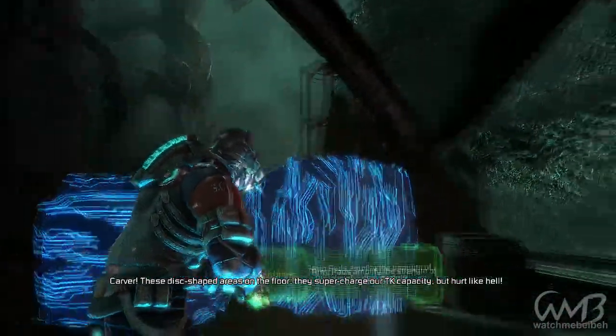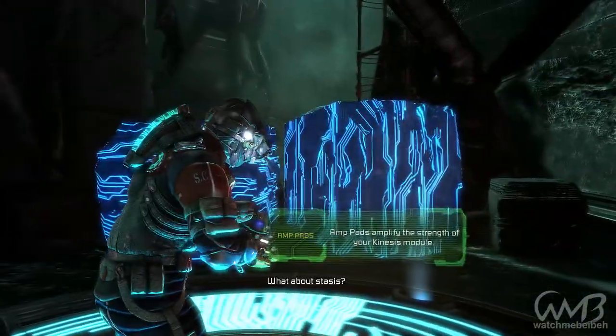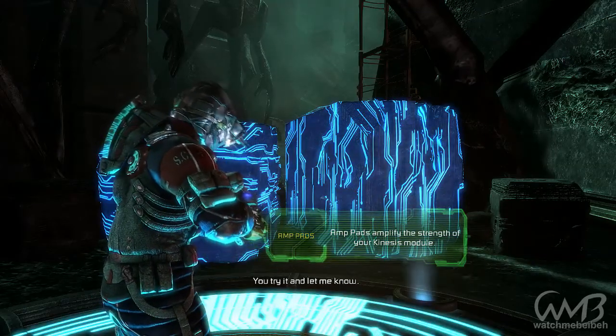Disc-shaped areas on the floor. They supercharge our TK capacity, but hurt like hell. What about stasis? What about it? Think it's enhanced too? Try it, let me know.